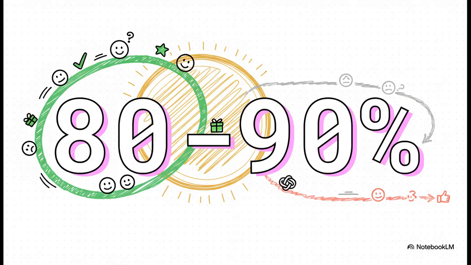And get this, in a really well-designed product, the happy path isn't some rare occurrence. It's where the vast majority of people, we're talking 80 to 90%, will actually go. That means that making this one path as perfect as possible has a huge, massive impact.